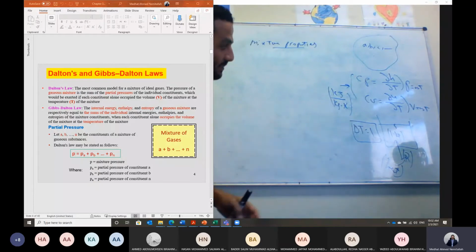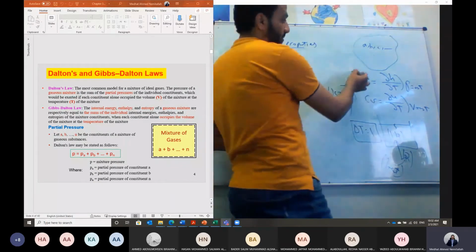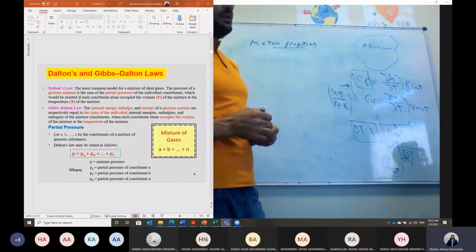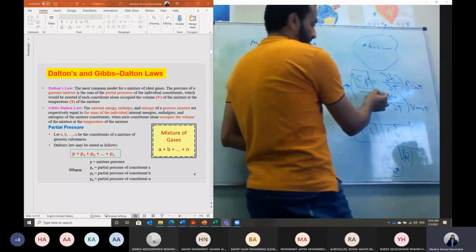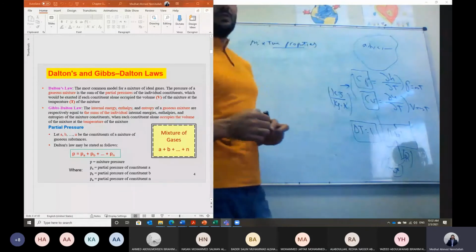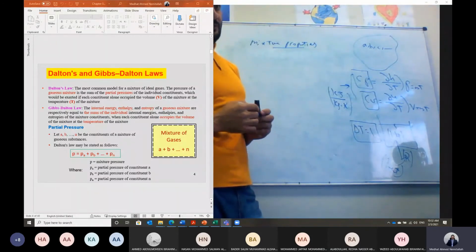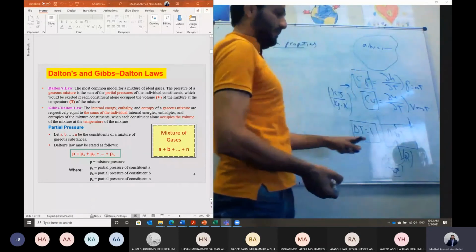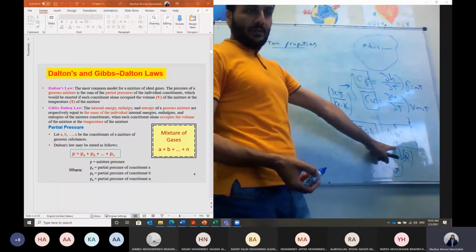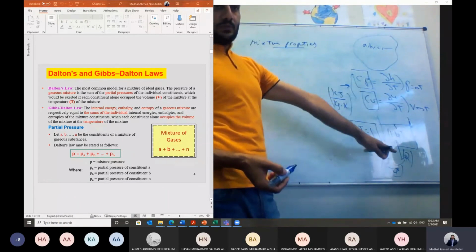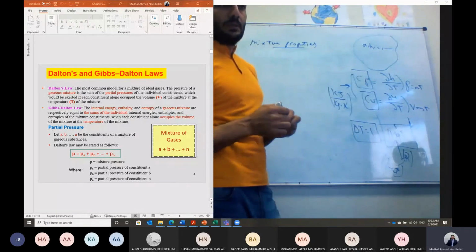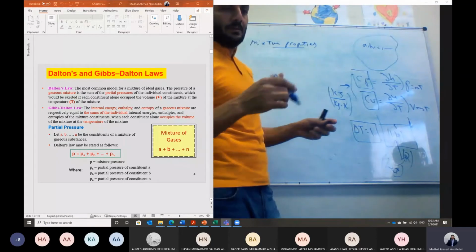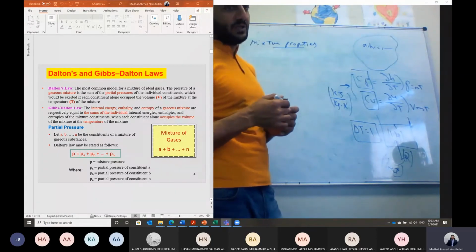If this heat is added under constant pressure, we call it the specific heat at constant pressure. If heat is added under constant volume, we call it the specific heat at constant volume. But usually, if we have a substance in a container and we want to add heat, what will happen to the gas or the substance? It will expand.